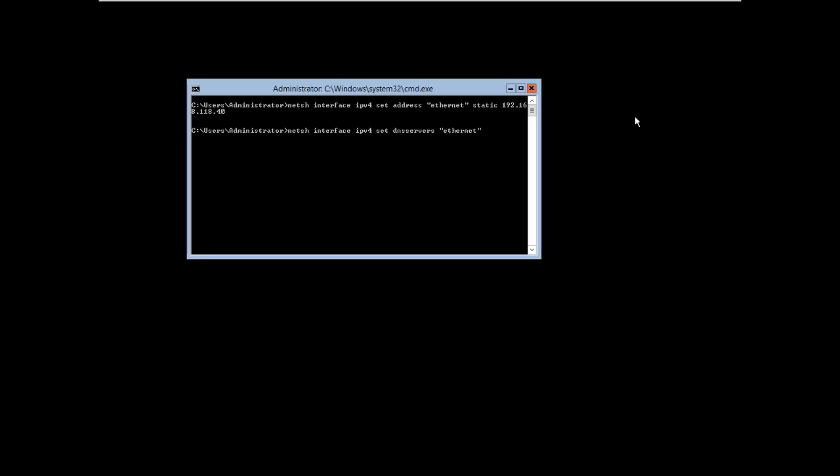One small difference between these different exercises 3 and 4, and now this one being exercise 5, is that when I come in, I'm already at the command prompt. I don't have to type in CMD like I did within PowerShell. So things like netdom, which only work properly in the command prompt, are going to work here without having to do CMD. So this is a static address pointing back to my domain controller, 192.168.118.10, and this will be my primary DNS.